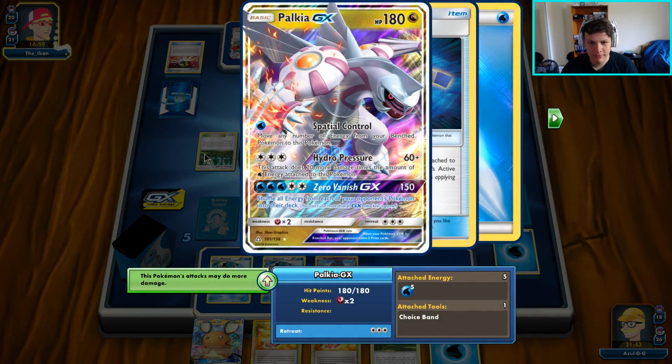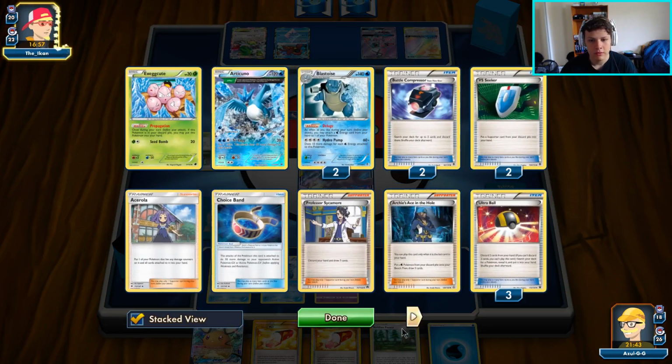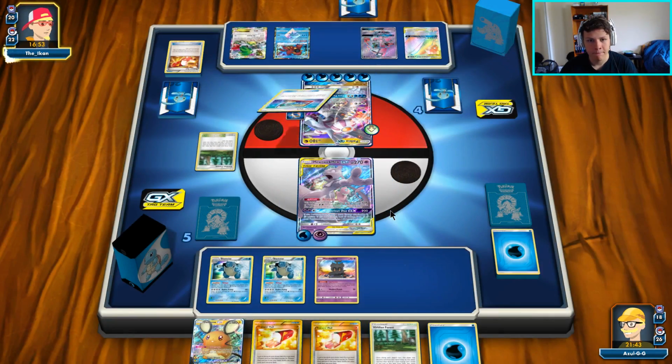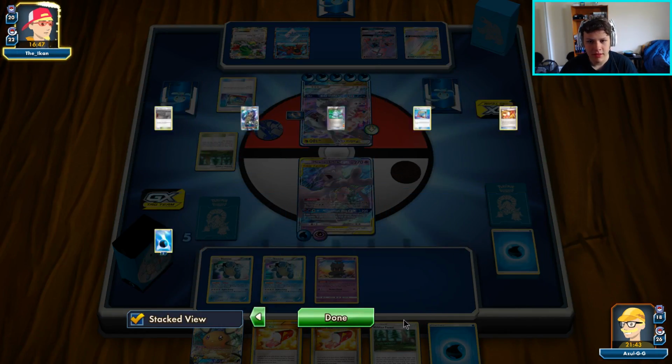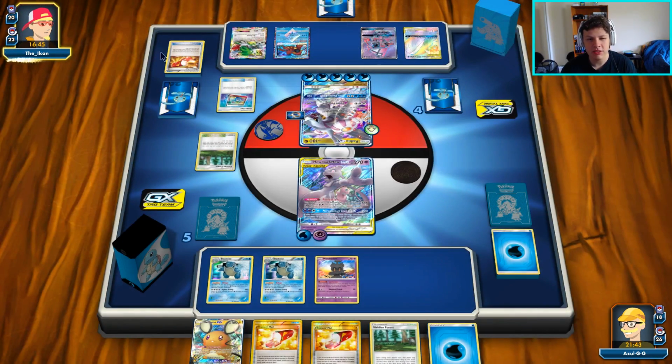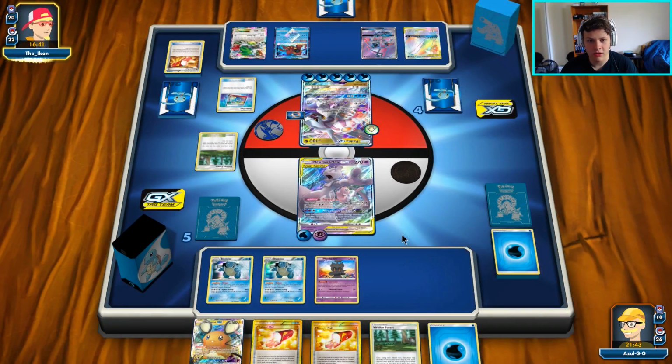No, Hydro Pressure would be about the same, wouldn't it? Yeah. All right. Order Pad, heads. So that should lead to an Archie's at this point with a 2-card hand. Almost certainly they'll have an Archie's set up now off of that too. Especially because they discarded a Vs Seeker, they should almost for sure have a way to get Archie's out now.